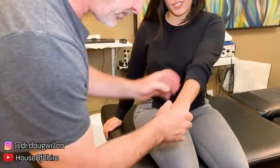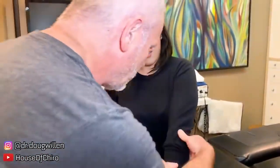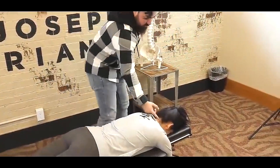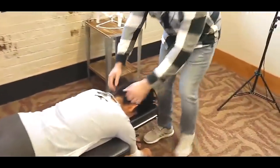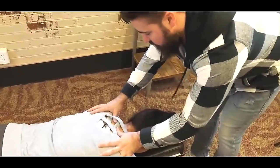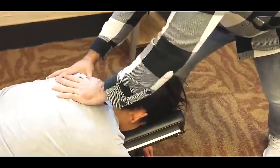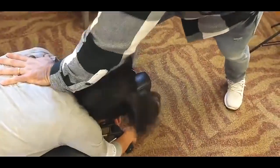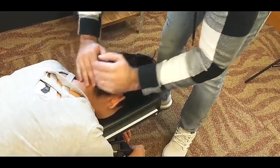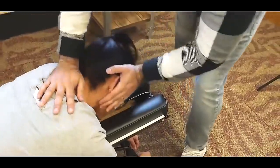That's a good one. Up at the cervical thoracic junction, right around that T1 area here. So we're going to start on a T2 adjustment on that left side here. Good. She's going to get a little of these hairs out of the way. All right, we're going to do a T1 on the right here. There we go.